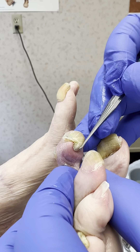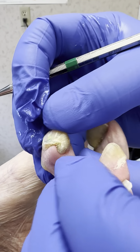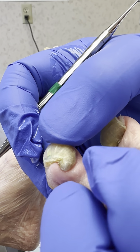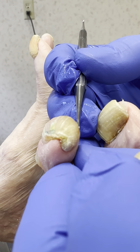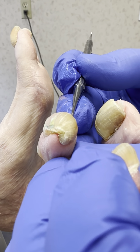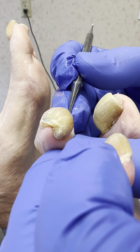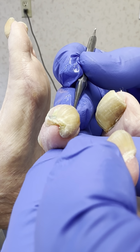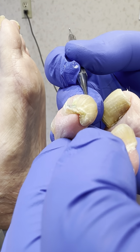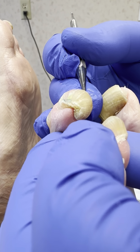You can see the way this nail really curves in. Do you see the way it actually goes all the way around and it digs into the bottom of her toe? It's a little bit of a delicate process here, but it's really sticking all the way into the bottom of her toe.